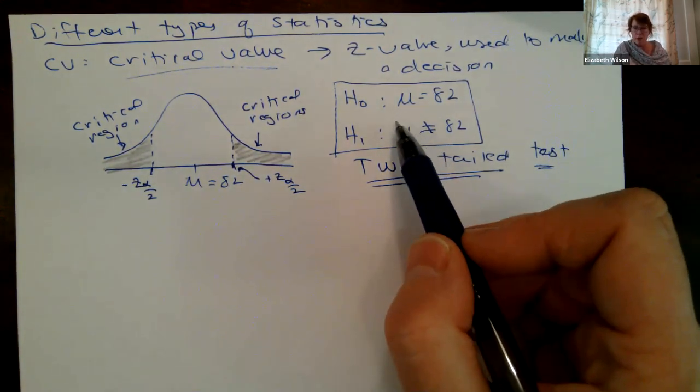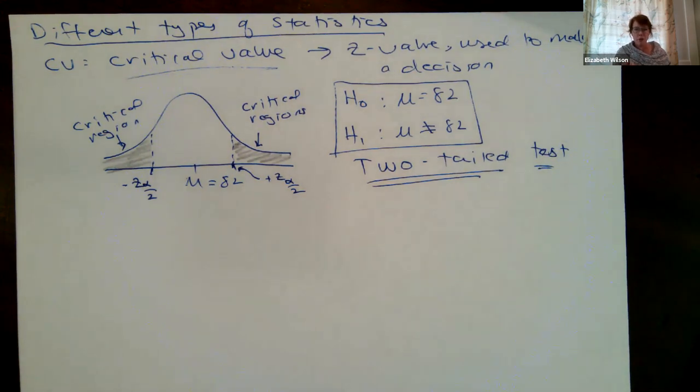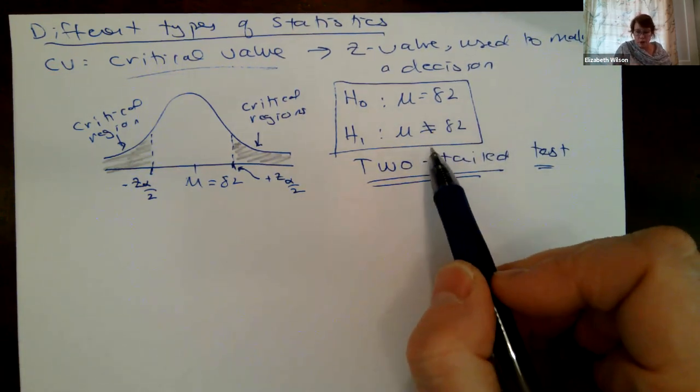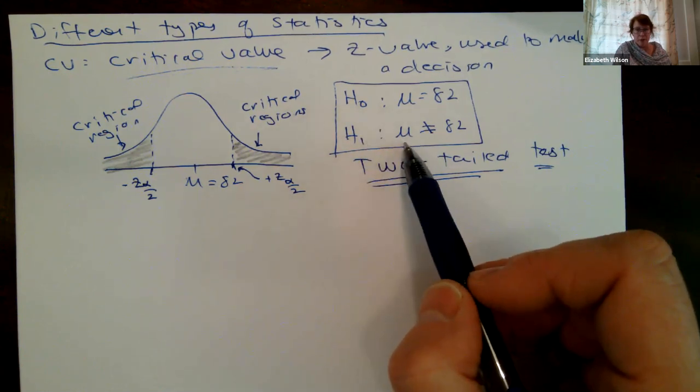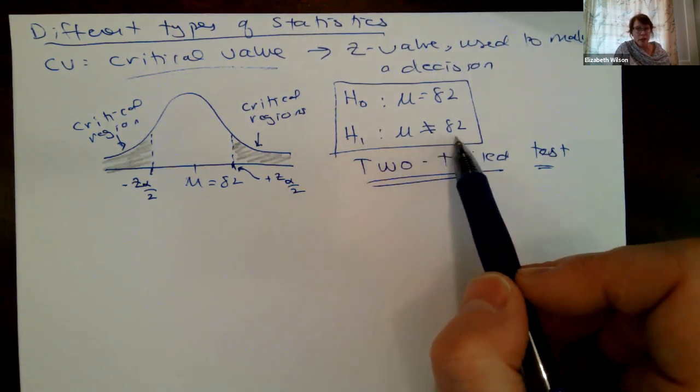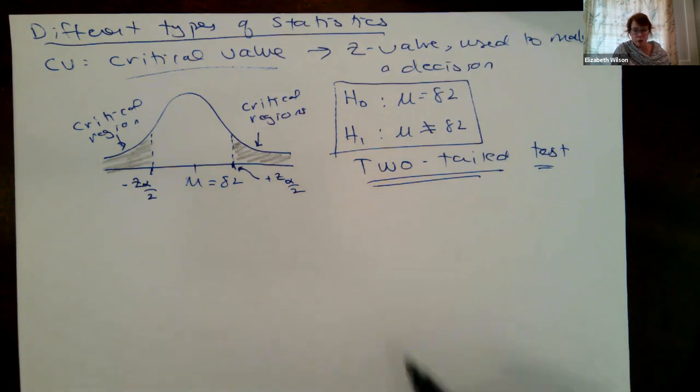We're going to read these out in our examples. In the examples, we'll be able to tell how we decode them to know if it's two-tailed, right-tailed, or left-tailed, and we're going to talk about that. But when our alternative hypothesis is that the mean, say for example, is not equal to something, that's called a two-tailed test, because it could be greater than or less than.